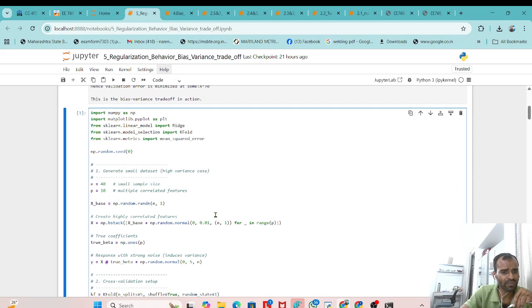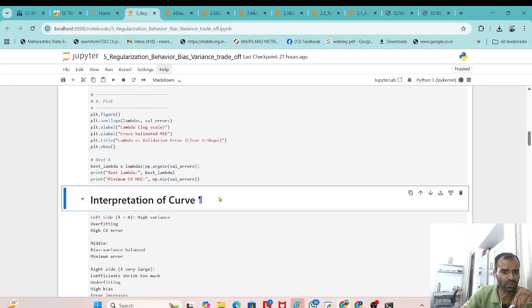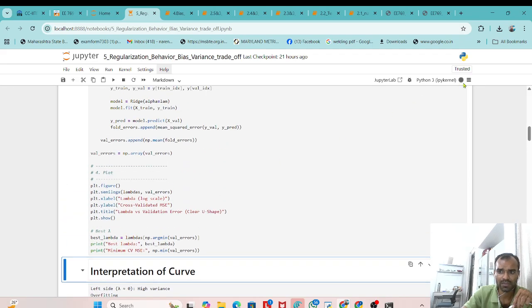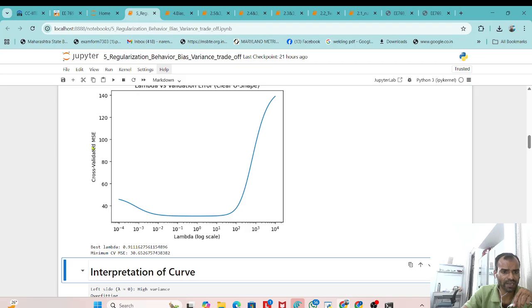If we run this code, and we have an explanation as well, then we will do the interpretation. It is running. All right, see, this is the case. Here you will see the unstable region, and this is the stable region. It is the balanced region, the middle portion. Bias and variance are stable, and here the cross validation error is increasing. It is unbalanced.